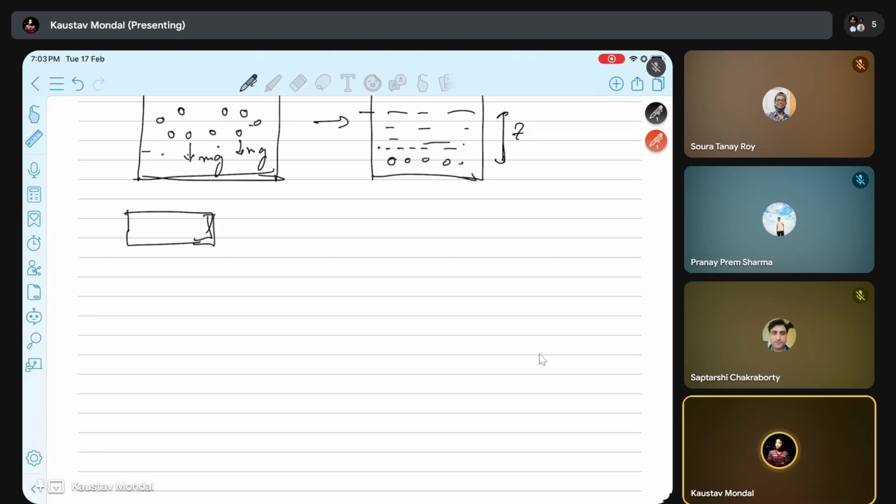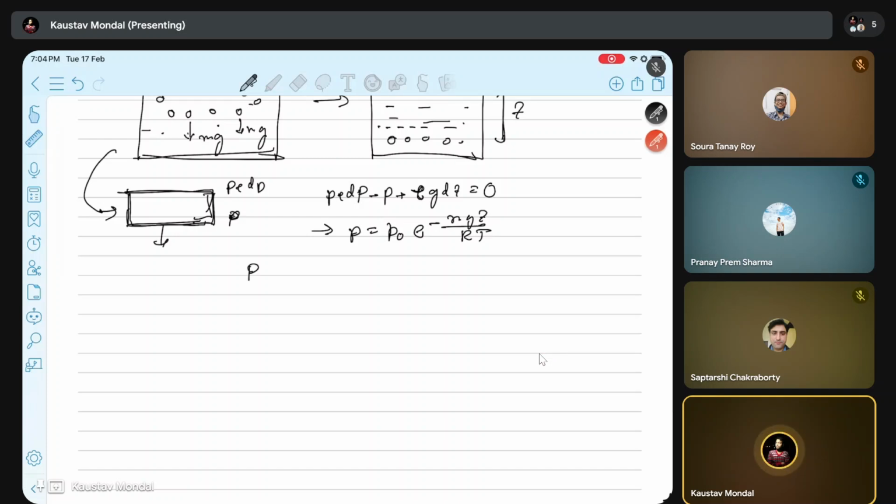For that, you have to take a certain portion of the fluid, where there is an atmospheric pressure difference, P plus dP and P. If you balance that pressure difference with the gravitational pull faced by this small portion of the fluid system, or you can say in the beaker, and balance out the force over dz equal to 0, you will get the expression of the pressure, given by P equal to P naught e to the power mgz by RT.